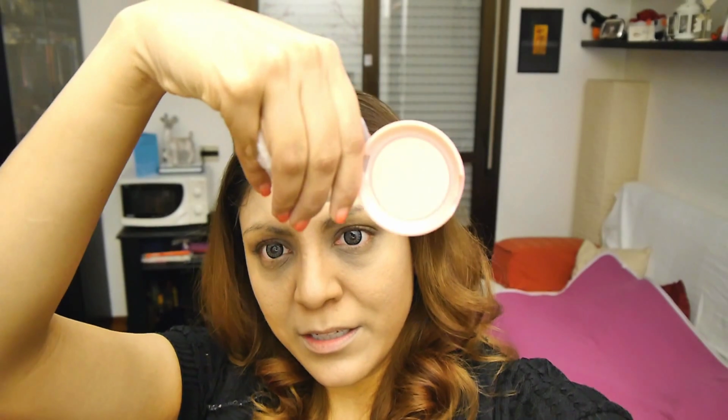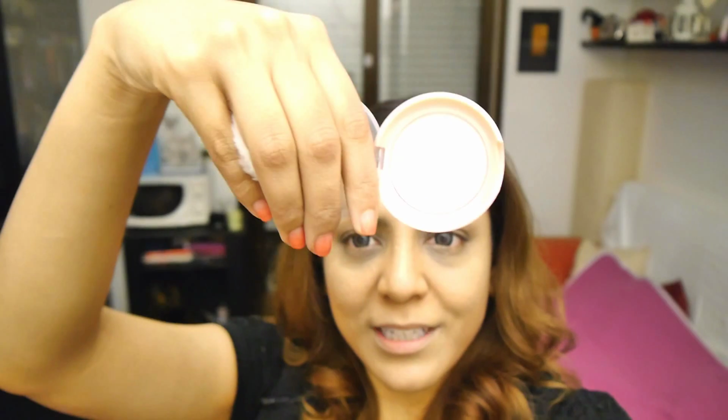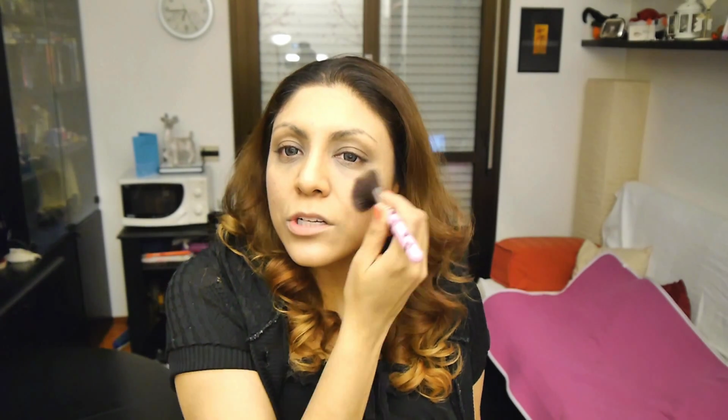This is the color. Honestly, it looks like there's no color on camera. There is a color there. It's actually very, very pink, but it's supposed to have some coral in it as well, but the coral is very minimal. I think this is one that'll show up better on camera. I don't know if this blush shows up well. Some blushes just hardly show on camera, but are really intense in real life. Okay, so I did that. I hope you can see the color.